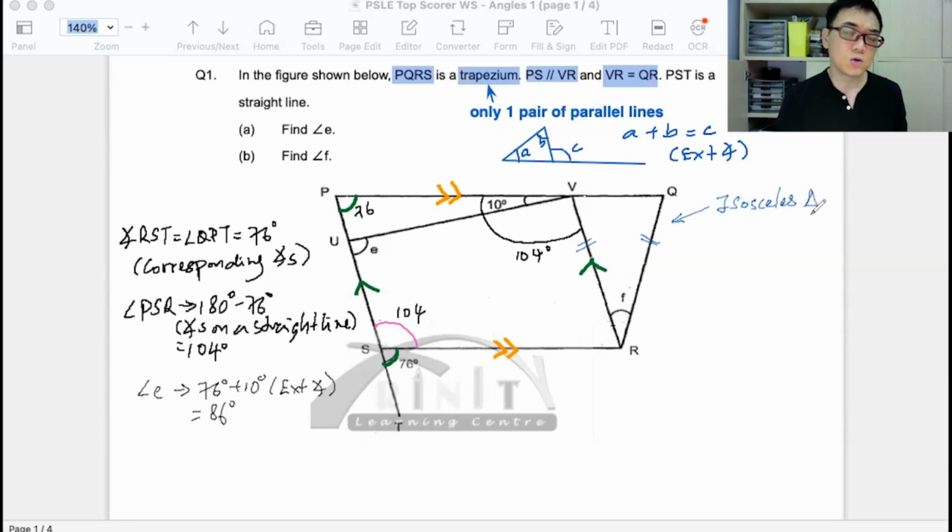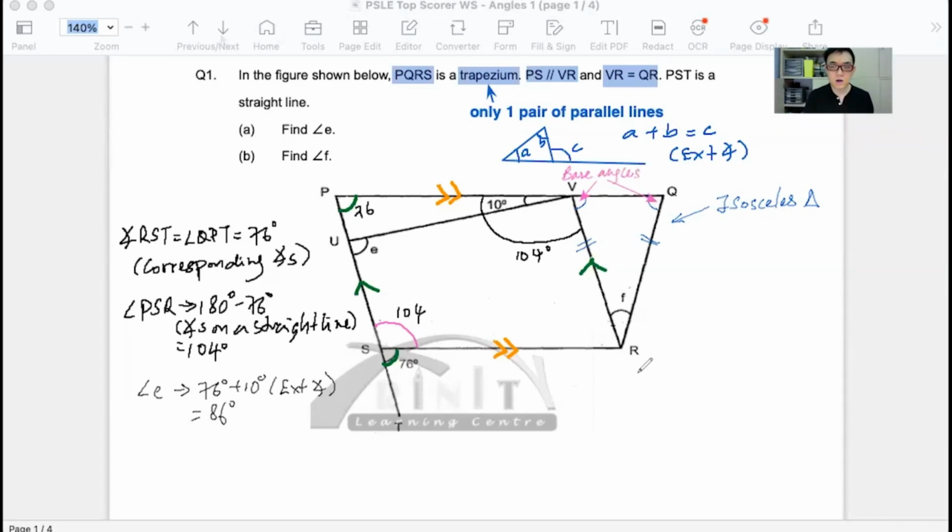I'm sure some of your teachers in school teach you as a silly triangle. No? Okay, never mind. I guess I'm the only one who does that. So when I know that this angle is 104, I will be able to find the base angle of the isosceles triangle. Again, remember, my intent is to teach you your foundation, not to solve the question only. These two angles are called base angles of the isosceles triangle.